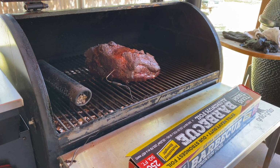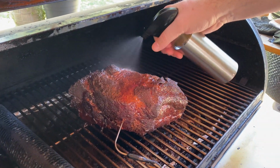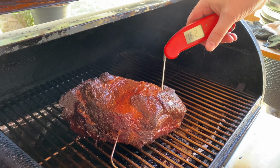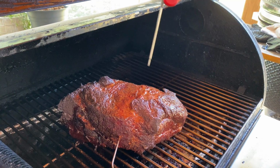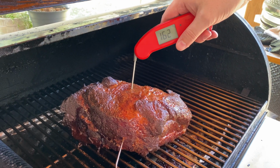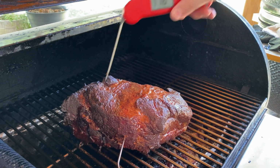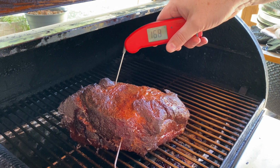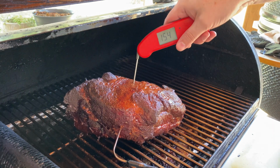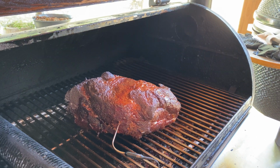We're starting to see the color that we want to wrap it at. I'm going to give it one more nice squirt. Take some temps. This is, yep, nice. That's still low. Oh no, there it goes. Around 165, but really, that's right on the bone. Really, anything around 160, still a little bit loose on the inside. That's perfect though. We're going to wrap this up.